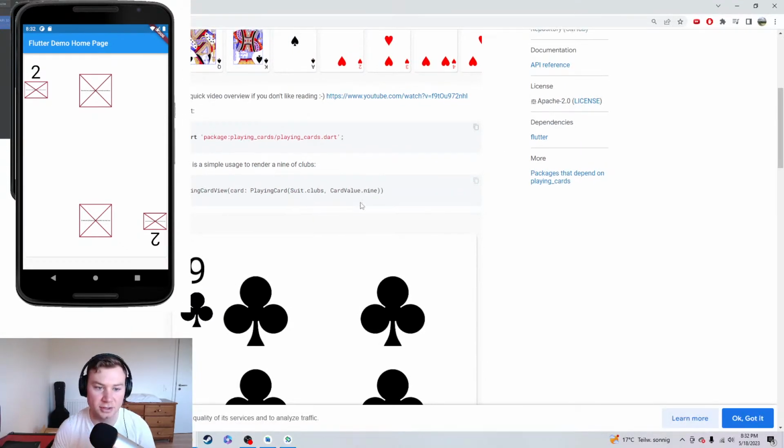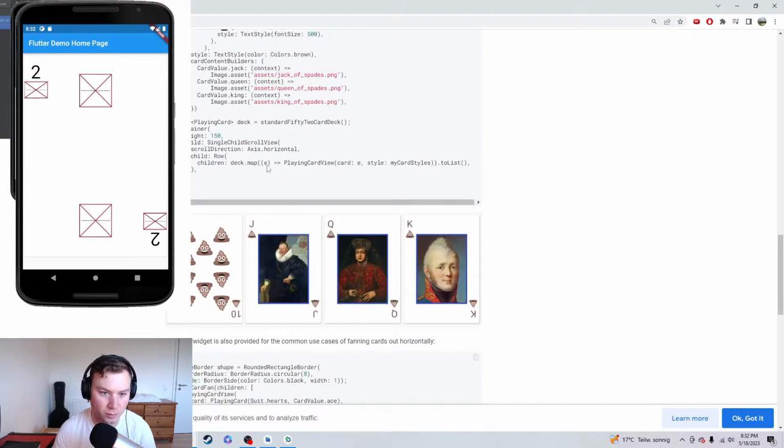No, I need it actually from this because we're mapping a deck. But it says my card styles.